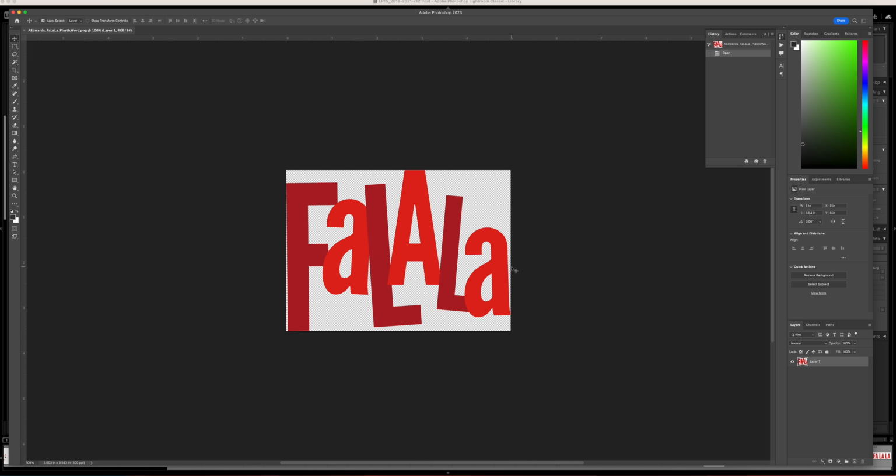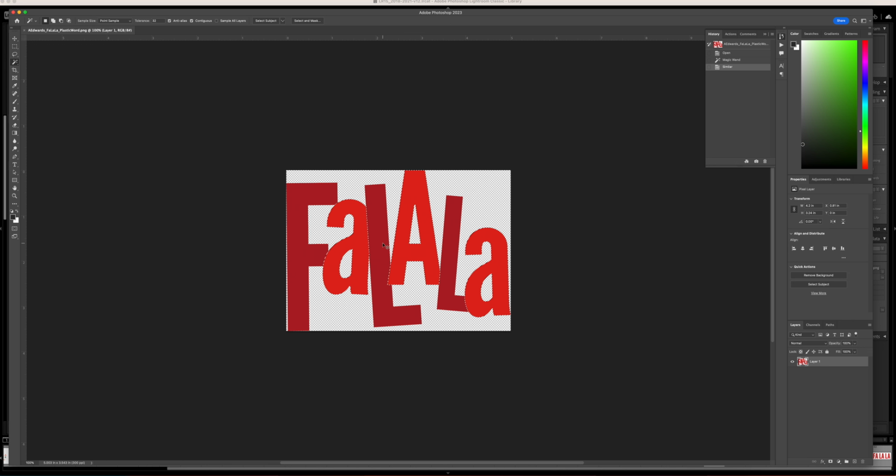So what I want to do for that is isolate this lighter red. I am in Photoshop. This is the newest version, but you should be able to do this in any version. And I know in other programs like Canva, you should be able to do this too. You just need to find the right tools. This is the select tool, or the magic wand. I'm going to click on this red color, then right click and come down to Similar. What that means is it's going to select everything that is within that same color. You can see that the darker red is actually not selected. Let me get just a little bit closer so you can actually see that.